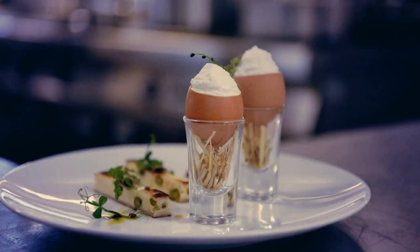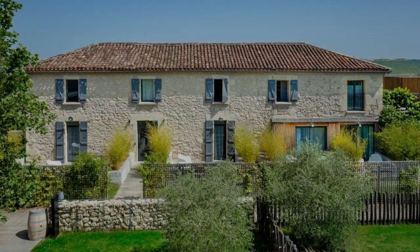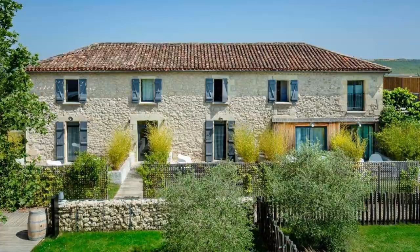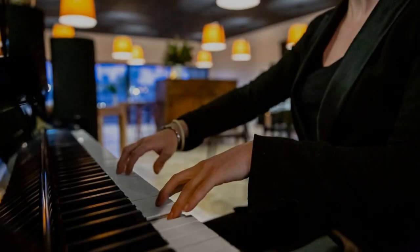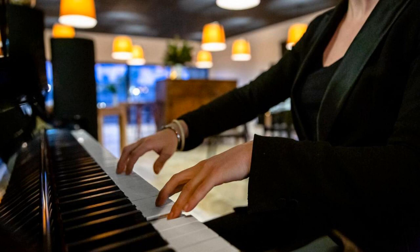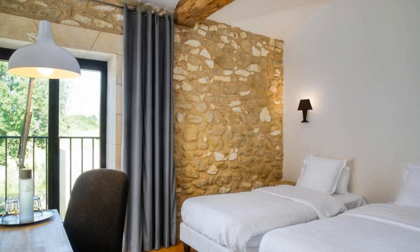There are 8 types of rooms available on booking.com. You can book online and enjoy. The hotel accepts major credit cards and reserves the right to temporarily hold an amount prior to arrival. If you have already checked out from this hotel, please share your experience in the comment box. For booking or more details, check the description.